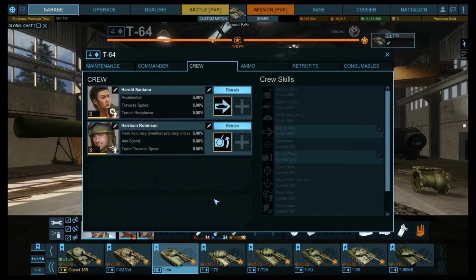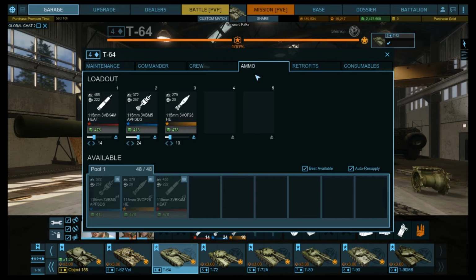The next two skills that I'll probably go for will be off-road driving, probably, and quick draw to reduce the aim time and to increase my acceleration off-road, which will help me with that long engine time that we had, 8 seconds. Now for the ammo, we get some really good choices here. You get the basic tier 4 choices. You have some heat, AP, and HE.